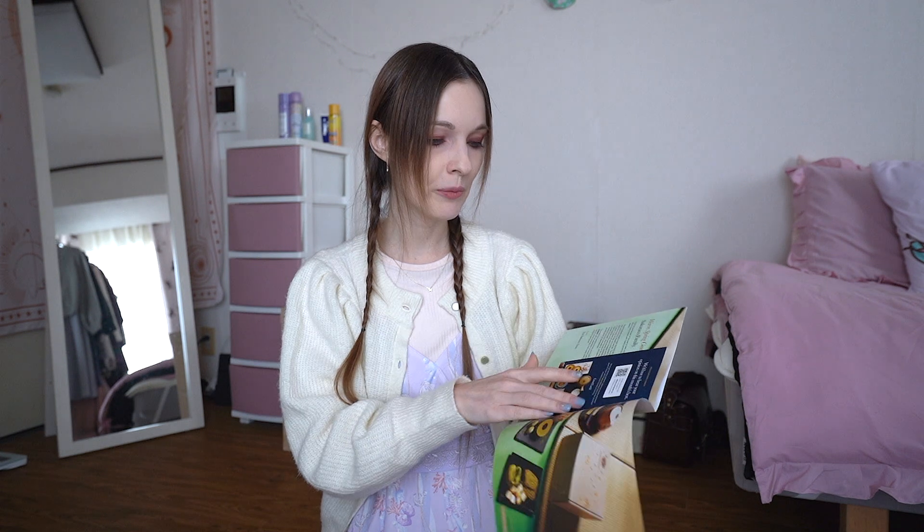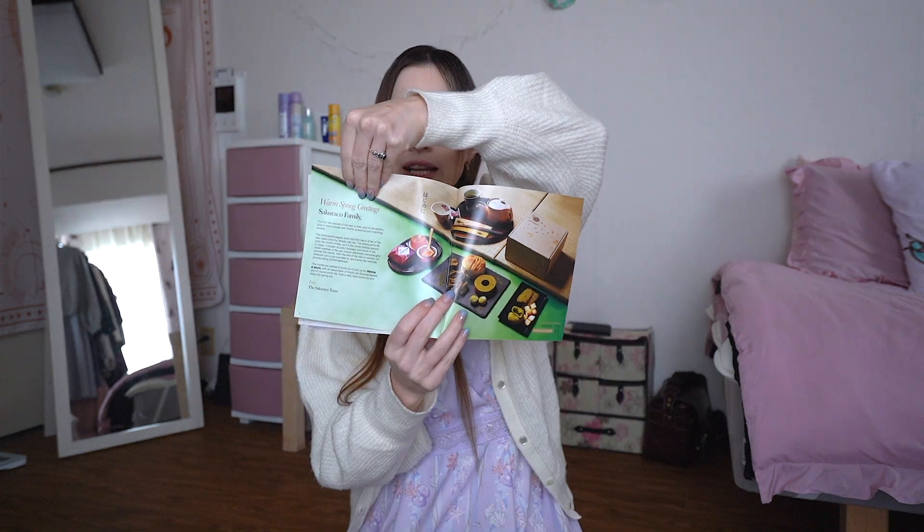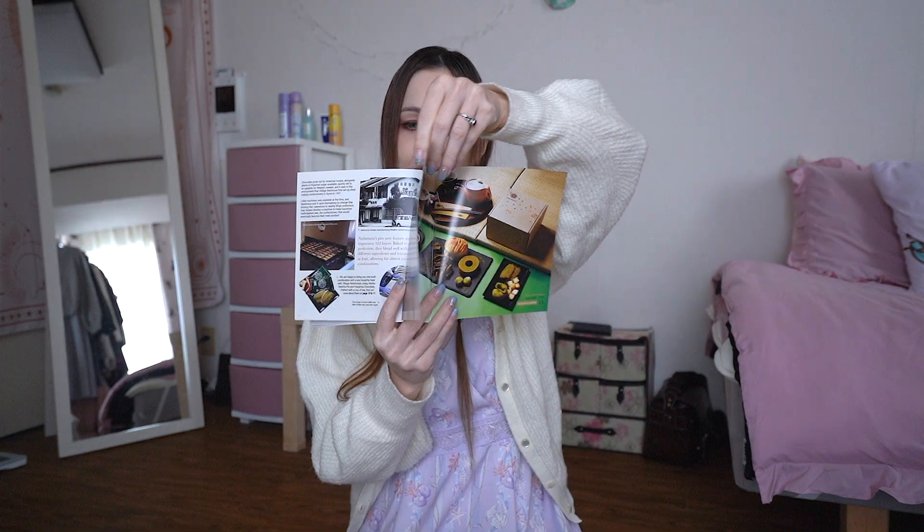The packaging is so beautiful. The theme of the May box is matcha and mochi — very Japanese. I love mochi, so I'm really happy with that. Sakurako provides with every box this little booklet, and it isn't even that little because there is a lot inside. It explains what kind of snacks are in the box and gives more information about the local snack makers they collaborate with. They really put a lot of effort into this.